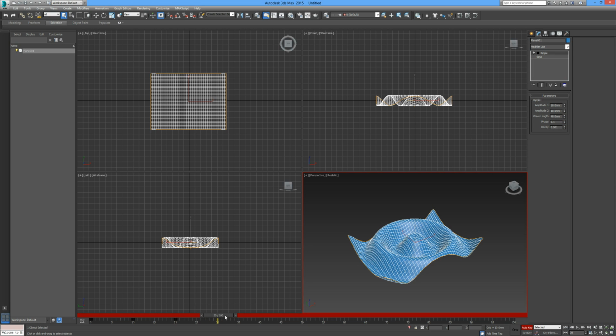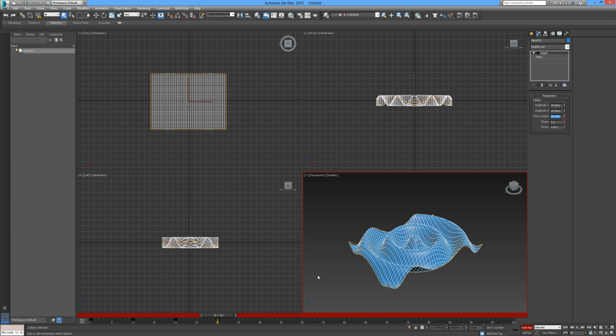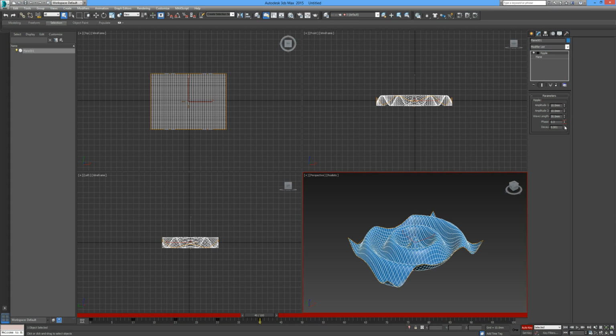I'm going to move it on again to 30 and move the phase up by 1. I'm going to bring the wavelength down to 30, and I'm doing this 10 frames at a time just to make it an even transition throughout the wave. So this time I'm just going to go up again. One more phase, bring the decay up a touch, maybe a little bit more than 1, maybe a few decibels. This is not going to be perfect, but it'll be fine just to show you the example, fine for the sake of this tutorial.